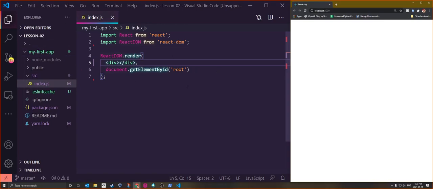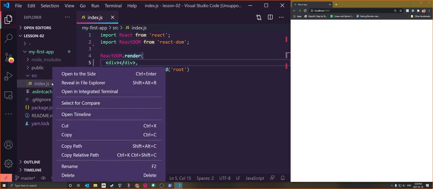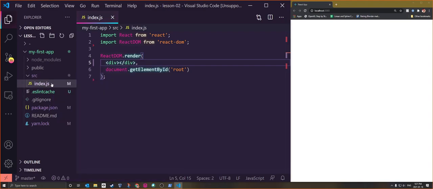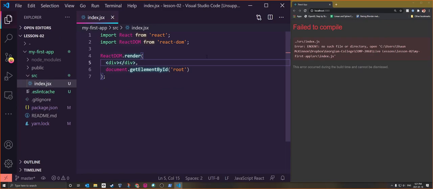The other cool thing about JSX is your IDE will actually respond better to JSX if the file ends with the JSX extension. So I'm going to take this index.js file and I'm going to rename it. So you can right click and likely choose rename in your IDE. You might even be able to press F2 to do it. But we're just going to rename this to index.jsx. Now this is going to fail our application, and the reason is because this file has already been injected into our public HTML file. So what we have to do is, refresh won't work, right? It's just going to keep saying an error.